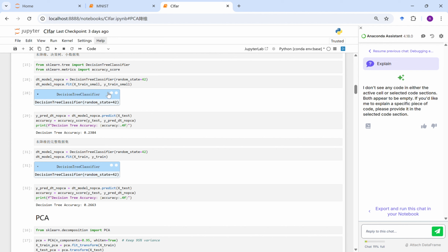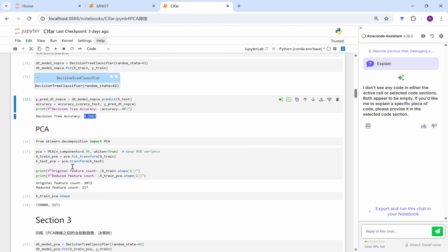At first I prepared to use those datasets before PCA to train and test, but I found that the result is too bad. It will spend a lot of time and we will get a bad result, too low accuracy.